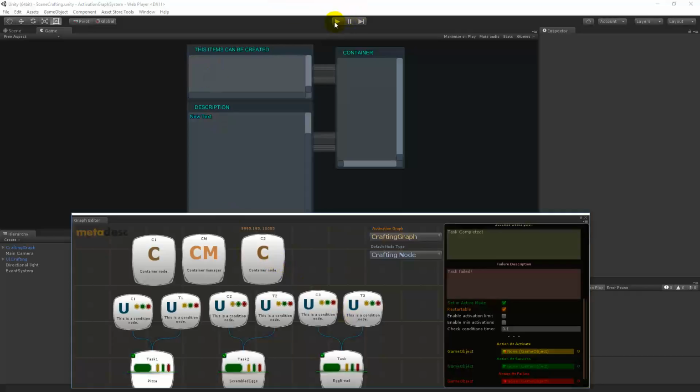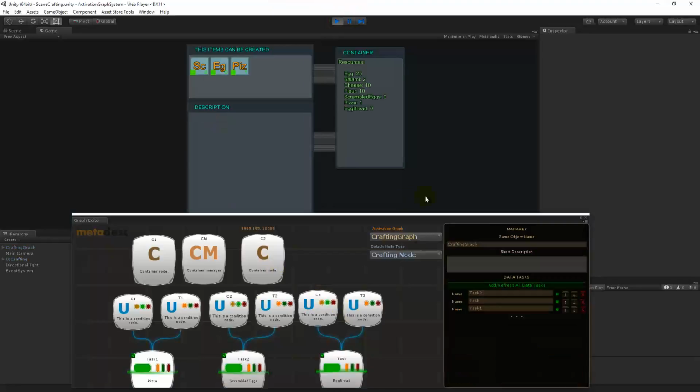So start a scene, and we can see we have a description, which contains the task, which is in the task node, and I also print the needed resources by using the consumer condition.